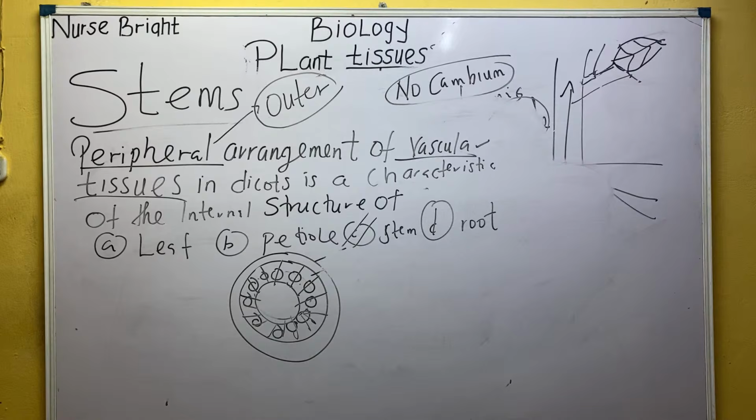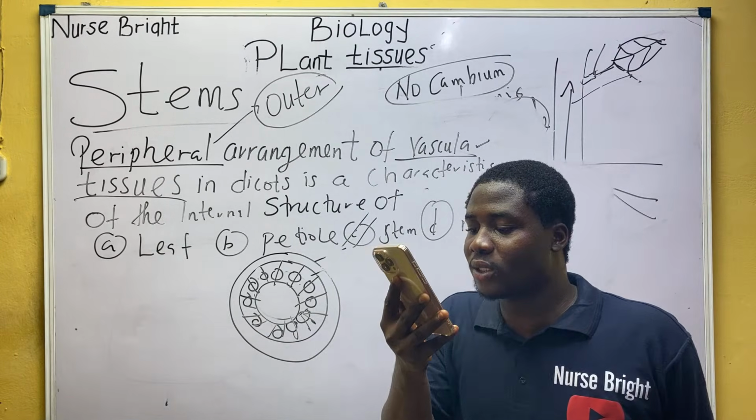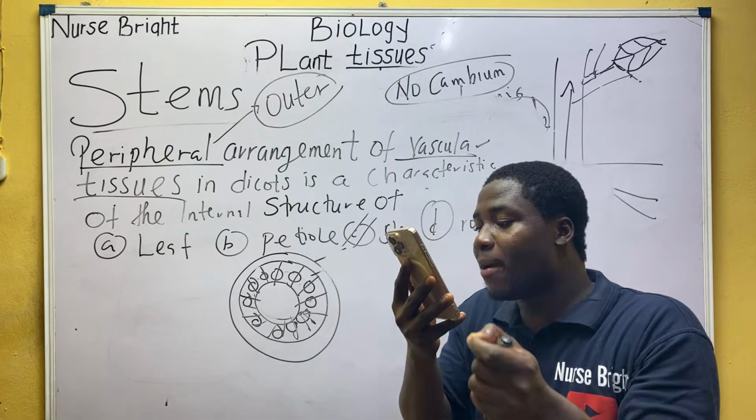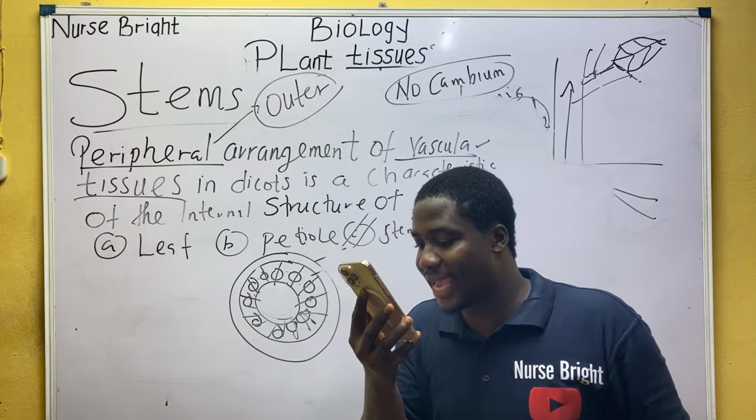Now, another question I saw, it said Sclerenchyma cells are lignified. You know, in Sclerenchyma, they have lignin, right? They are lignified to what? Is it to strengthen and support plants? Is it to transport synthesized food? Is it to conduct water and salt? Is it to protect the plant from injury? No. Anything Sclerenchyma is for strength and support. So the answer is A.